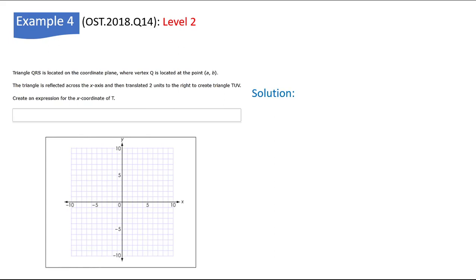Let's place Q anywhere you want on the coordinate plane. Now choose an easy position for you. Don't go negative here or here. So I chose this point. This is A, this is B. It so happened here that it's 6 and 7, but don't worry about that. So this is A and this is B. That's Q.